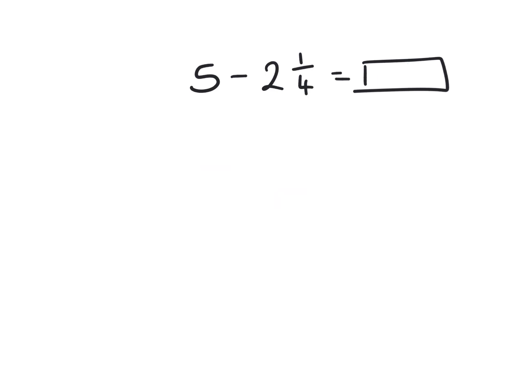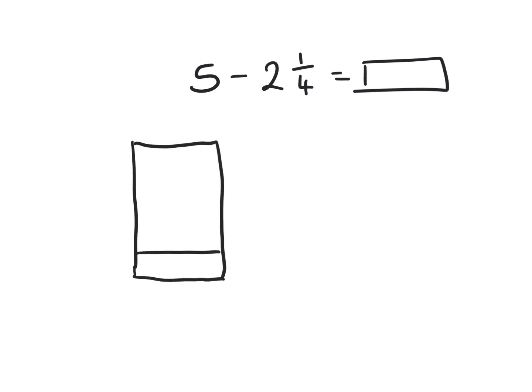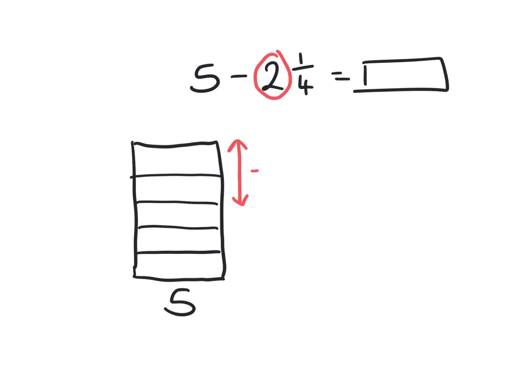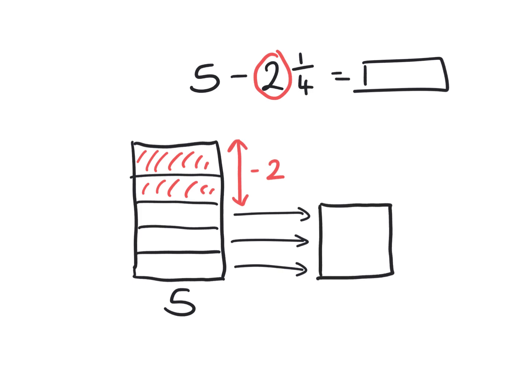We can also look at that in more detail like we did in the fraction question. So if I take 5 as a tower block here, okay, there's my 5. The first thing I'm going to do is subtract the 2 here, 1, 2, and we can see how it leaves us with a smaller tower of 3 blocks.